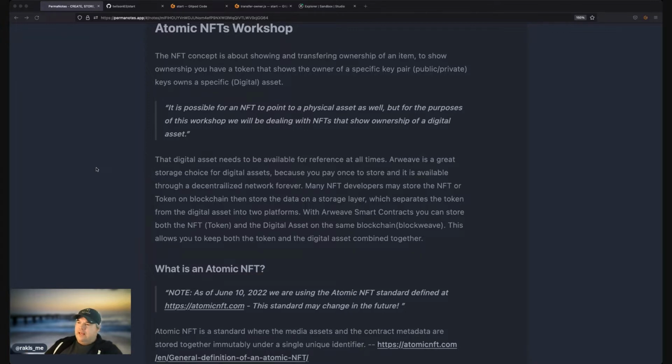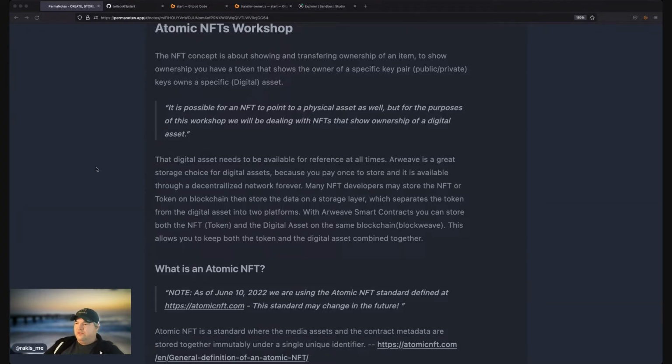So you can have HTML, CSS, and JavaScript stored on the Permaweb. So it's immutable and it cannot change, and it can be wrapped with a SmartWeave contract. In this workshop, we'll just take an SVG file and wrap it to demonstrate the same process.